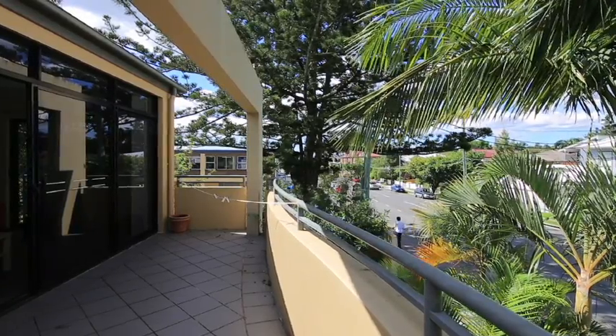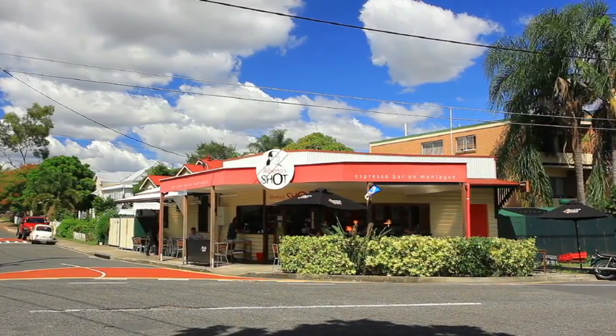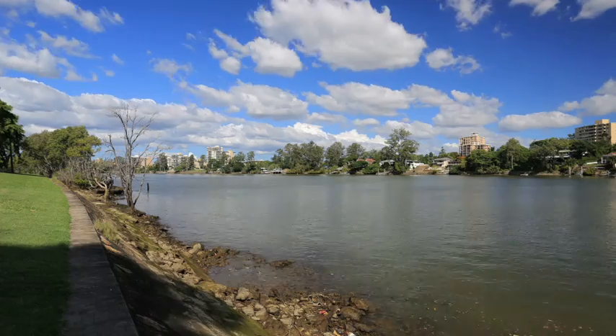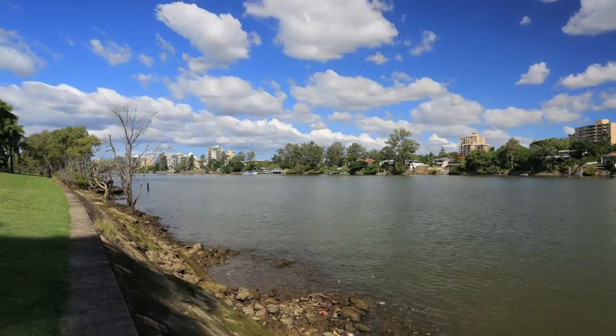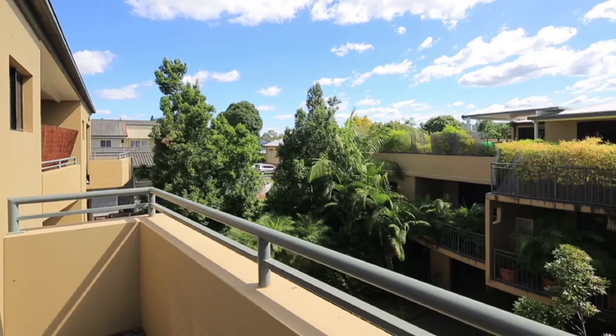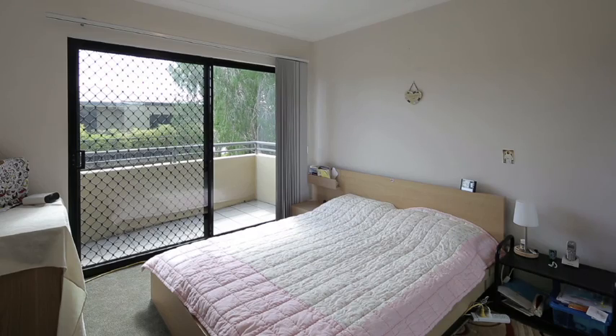It's rare to find apartments this big with a perfect indoor-outdoor flow, centred right in the vibrant hub of West End, walking distance to cafes, restaurants and schools. You just can't go wrong with an entry level property like this — in great condition and well maintained, this apartment will make a perfect inner city pad or a very tidy investment property.